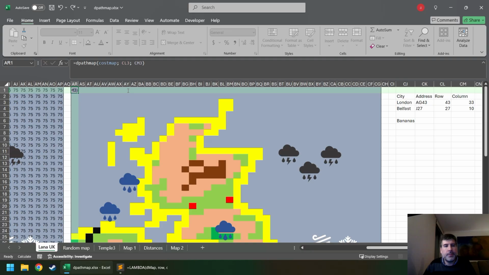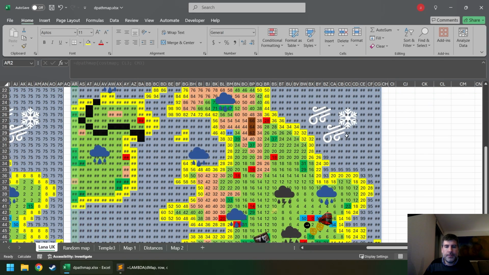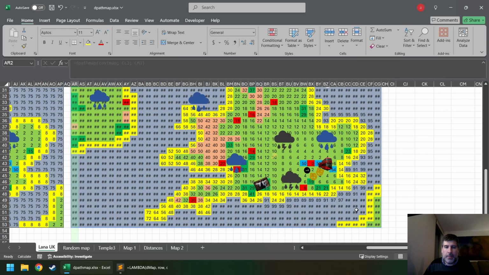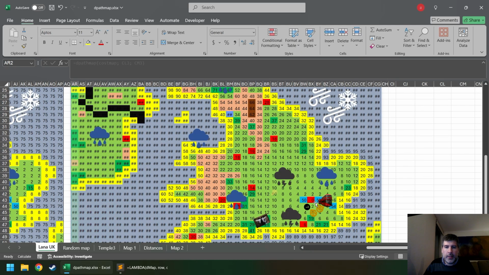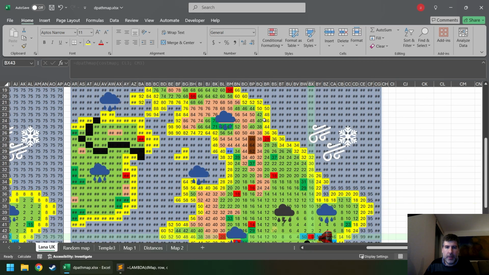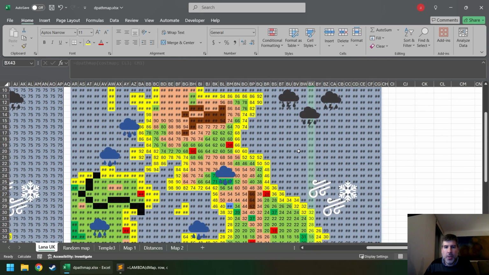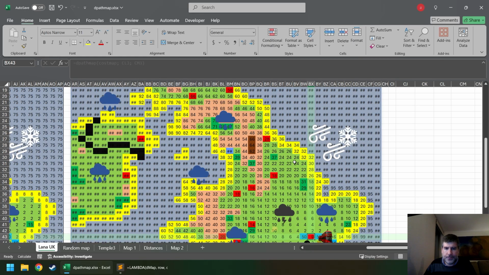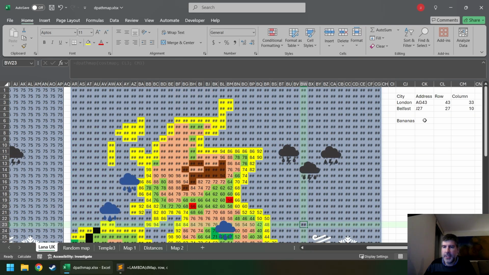And then enter. We give it a little bit. And there we go. There is our map. Yeah. And you can see London over here is 0. And as it gets further and further away, it becomes bigger and bigger and eventually turns into all these values that are too big to show in the cell size.